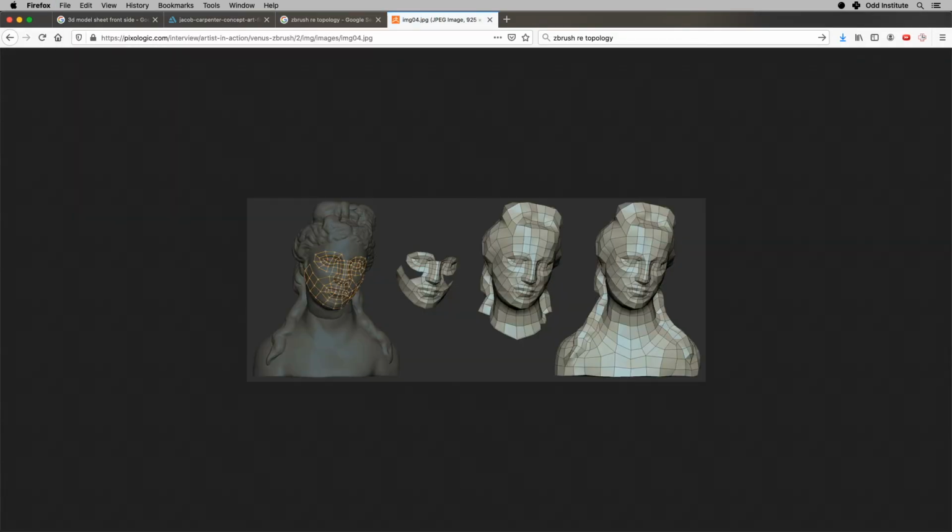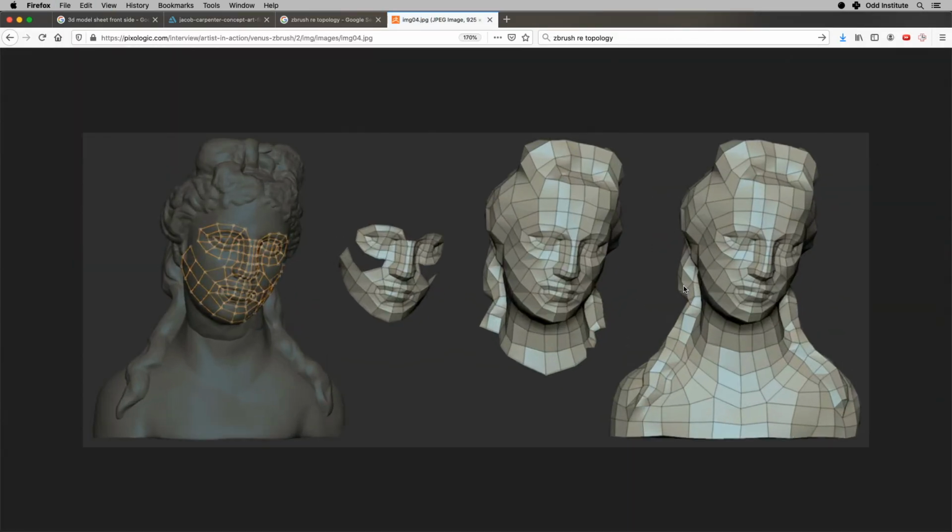So if I can show this one to you. In this one, for instance, the image on the left is the one that they have sculpted. Doesn't matter, Maya, ZBrush, Mudbox, or any other tool. But then once they had that really high resolution model, you can't do anything such as animating or whatever on it. So what you end up doing is you end up redesigning it in a place such as Maya, which is what this artist has done. They have actually gone over their model and they have redrawn the polygons.